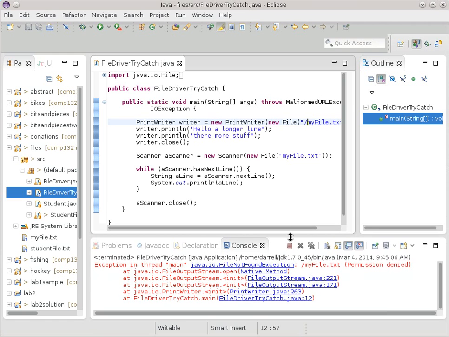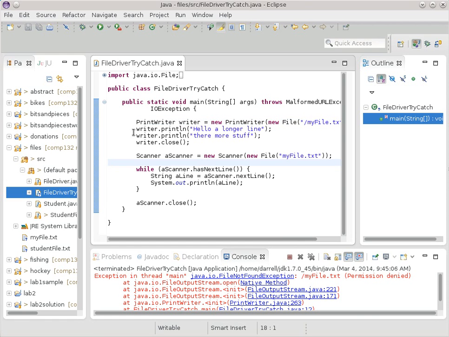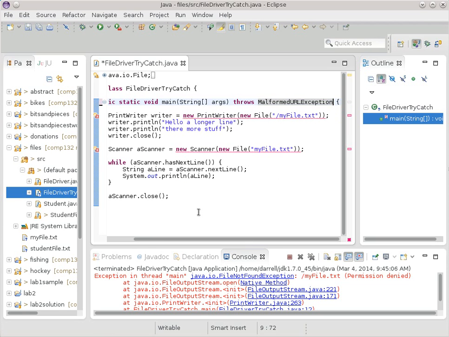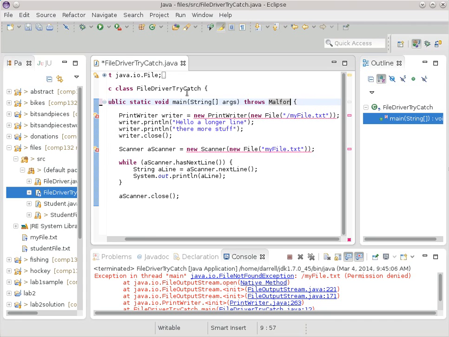There we go. Okay, so now in a normal program, it would make sense to actually deal with that error. So I'm going to see whether I can at least catch that error and do something about it. Let's start out by removing this catch of IO exception here. Okay, malformed URL exception was for old stuff. So we end up with a program that looks like this.